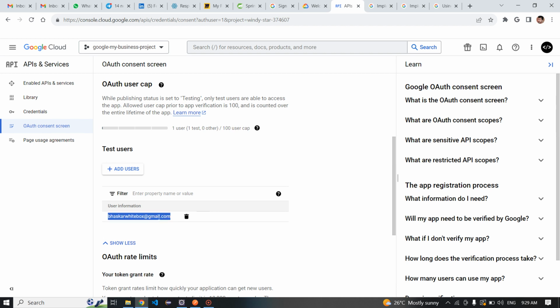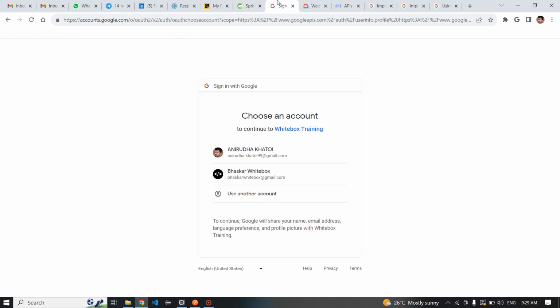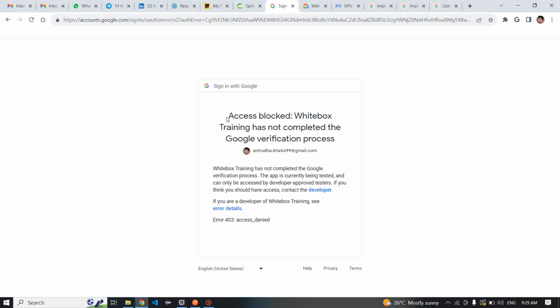The same Gmail account you have to provide for testing purposes. Let's say I have not provided this one. If you click it, Google will show access blocked: the app has not completed the Google verification process, access denied.